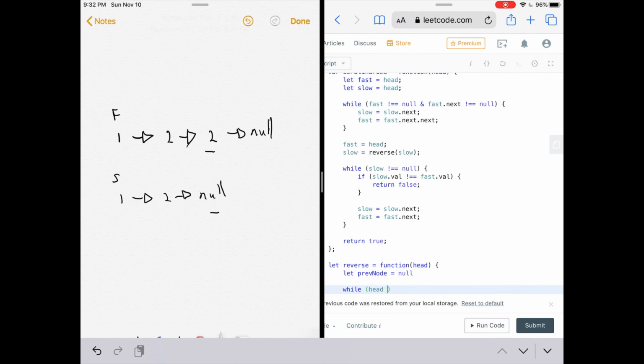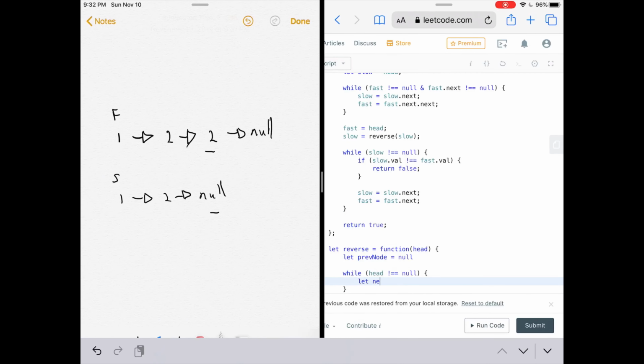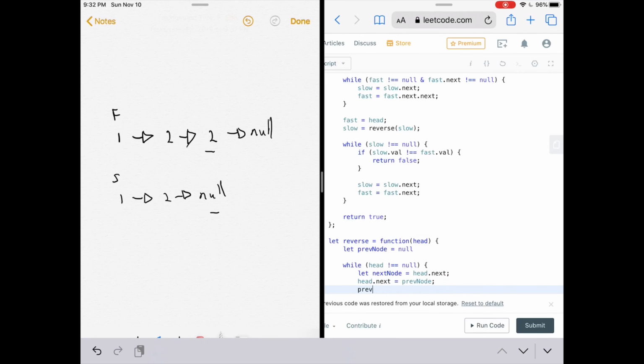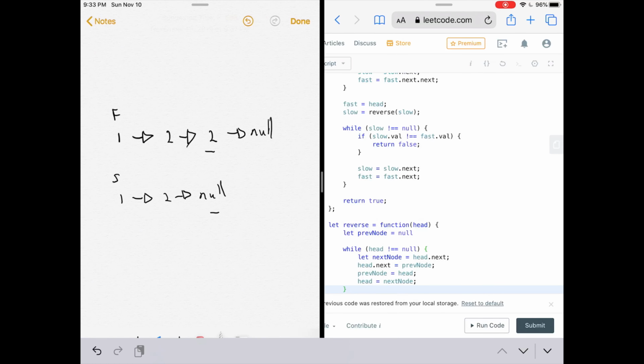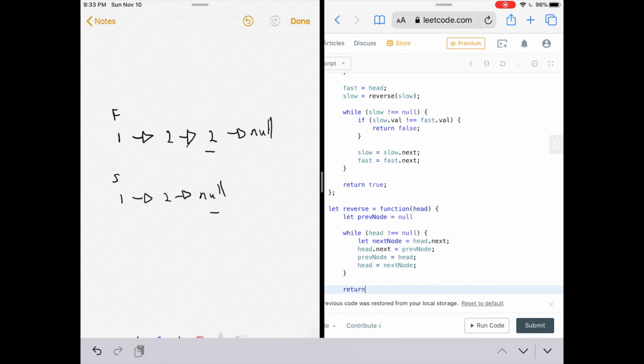While head doesn't equal null, let next node equal head.next. Head.next equals the previous node. The previous node equals head. And then head equals the next node. Then at the very end, we just return the previous node.